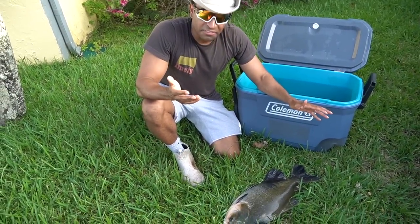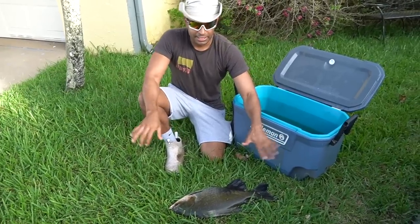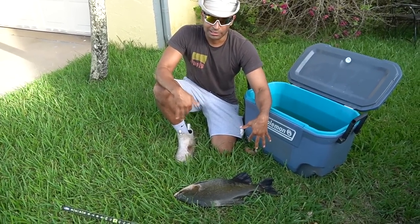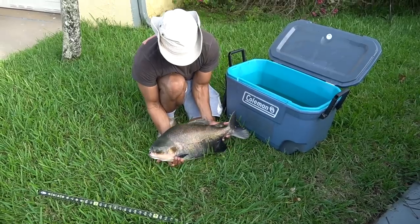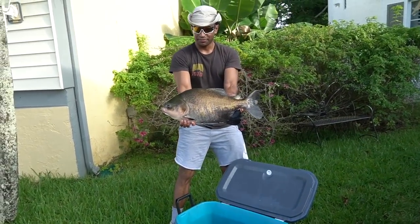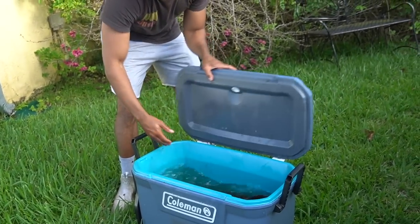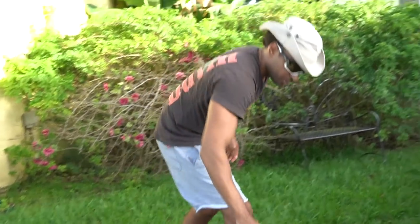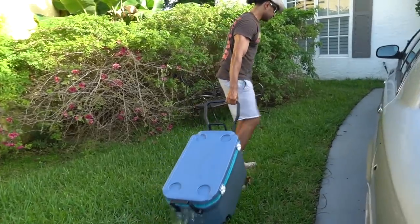But for some reason, even though they're more aggressive, those teeth don't chew on fish as much. I think they're just nut-cracking teeth. And hopefully, I don't go in there without the waders. But I don't think Jordan behind the camera would be happy about that either. But beautiful fish. This was bright red the other day. You know what? We're just gonna move that guy now that we measured him. Come on, let's go.